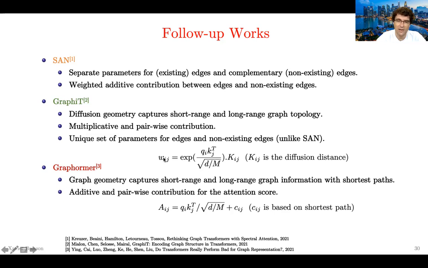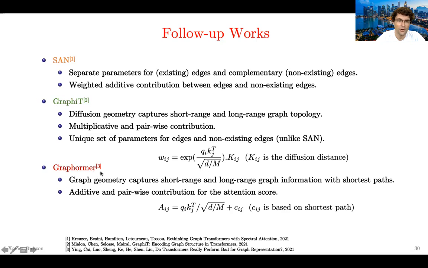So what they did is they multiplied the weight score by the diffusion distance. So if two nodes are close to each other, the diffusion distance will be equal to 1. And if they are far away, this will have a small value. So it's going to naturally weight the weight score by the topology of the graph, basically.